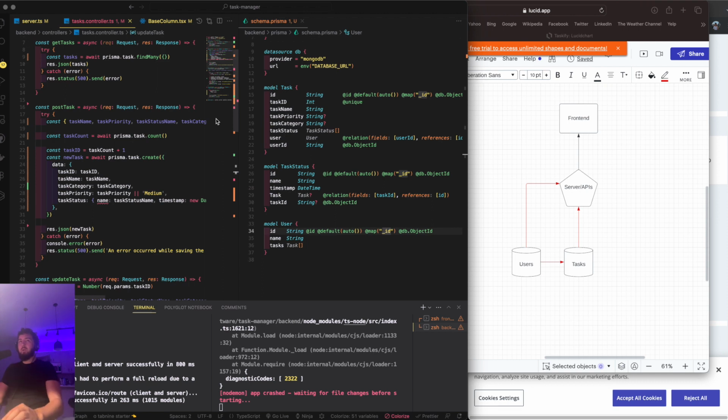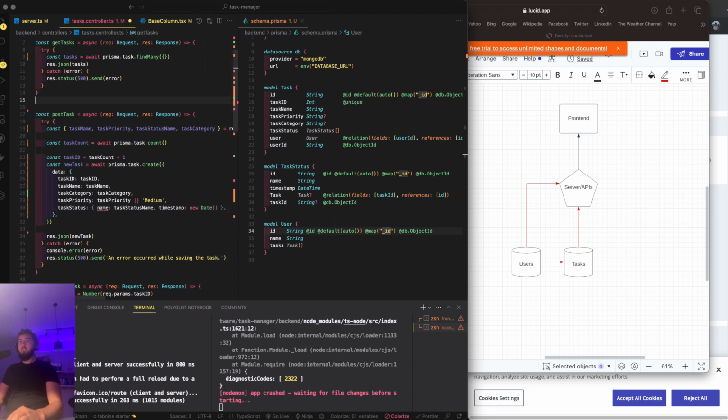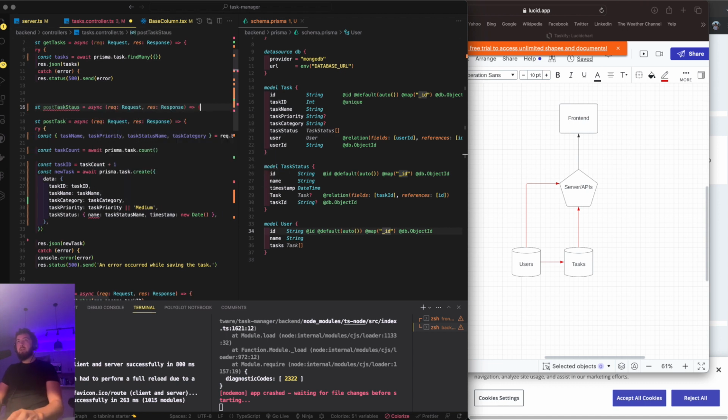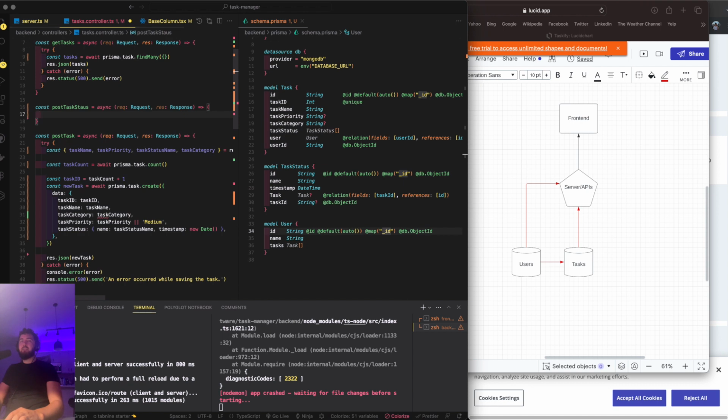Like maybe I need to post a task status altogether, and then every time we post a task, we'll have to run this function first, potentially. Oh wait, Prisma, task status, right?